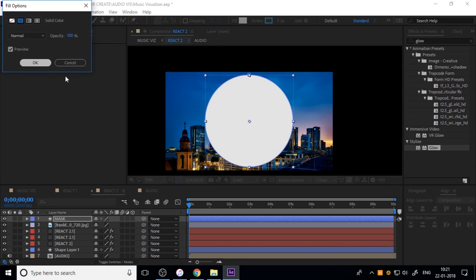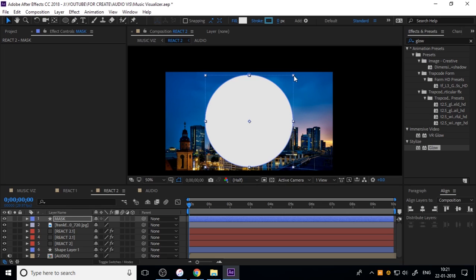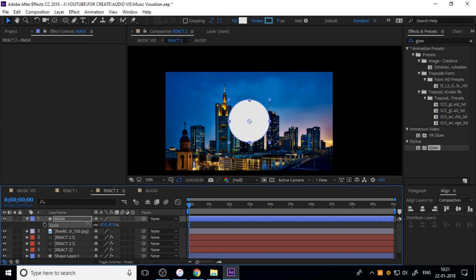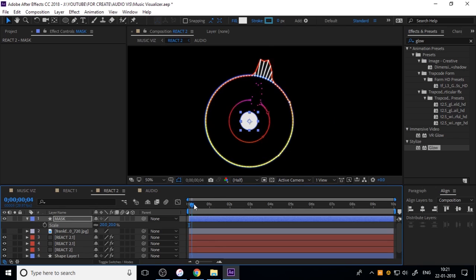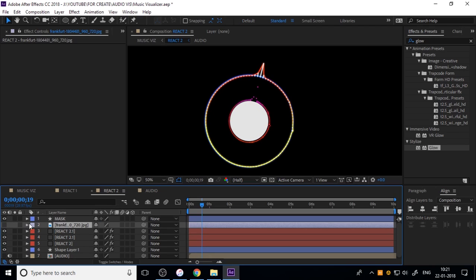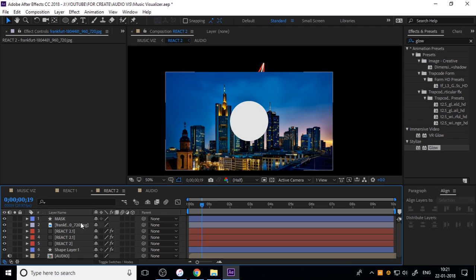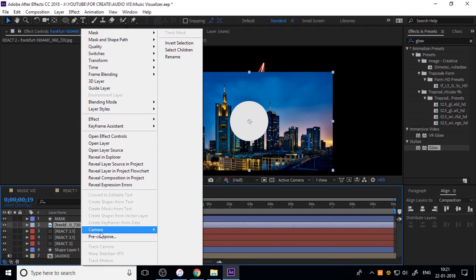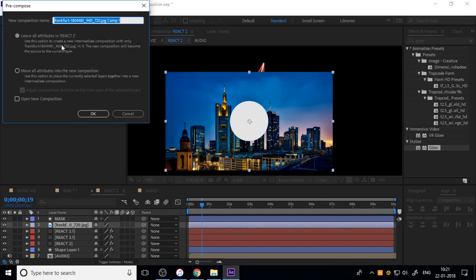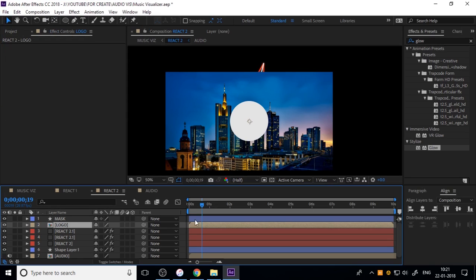Add a fill for the shape and remove the stroke and just scale. And disable the image, and you can pre-compose this image and move all attributes into the new composition and change the composition name to logo.